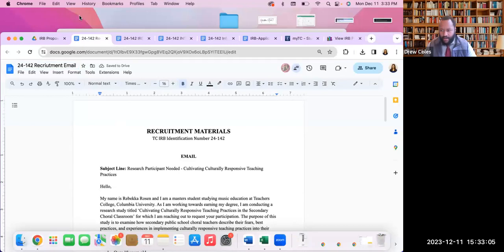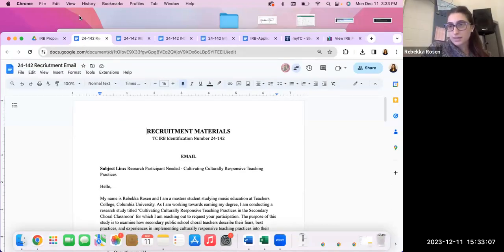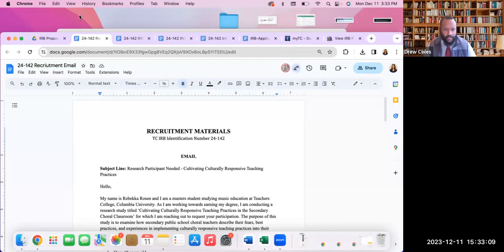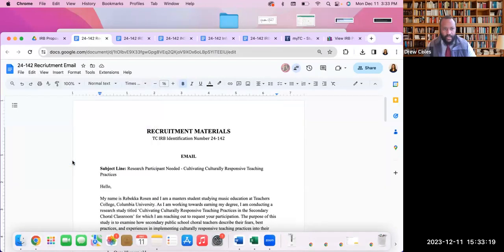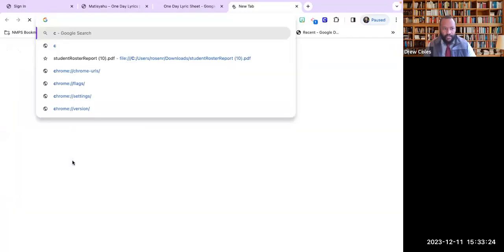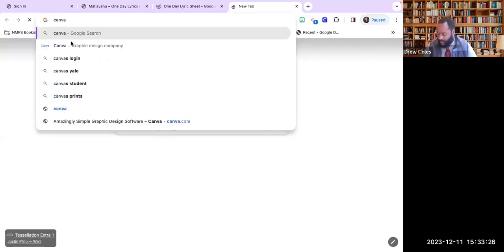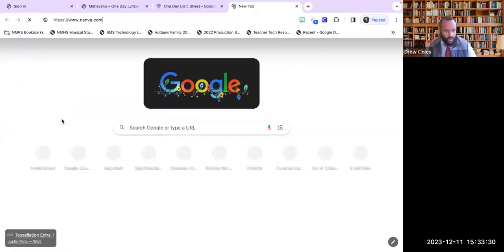Is that where those posters were created? Yes. So why don't you open up that Canva quickly? The rest of these documents are good. Should be good to go. Recruitment materials, consent, the instrument, and then the application. Those are the big four.